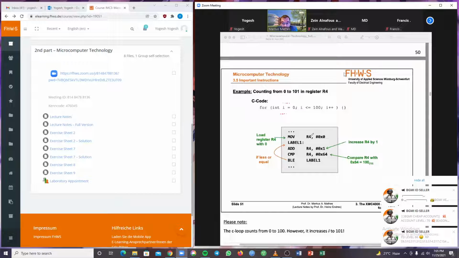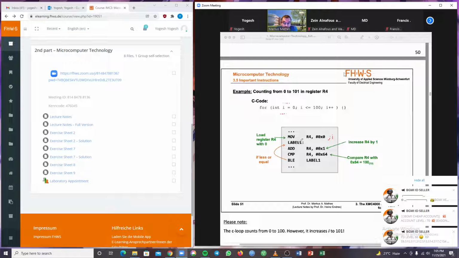So the register R4 now stores the value 0. This value is in the end our loop counter. So you can take a note here if you want: this register stores our loop counter I.